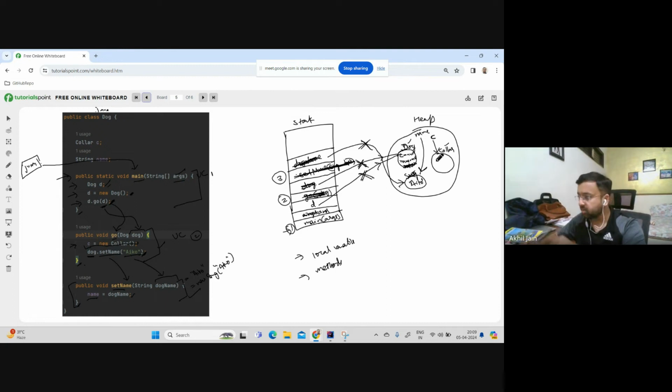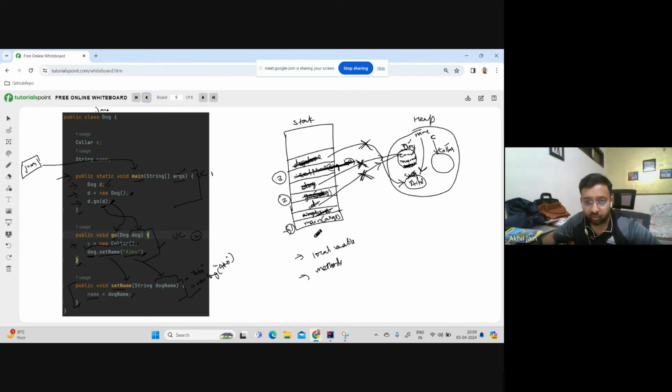So this is just floating like in an empty space. Okay, you can understand this. So now no one is pointing to this dog object. Why I'm telling you this, I'll come to that part. But you can understand no one is pointing to dog. There were only two things which were pointing to it, and both were local variables, and both are gone now. So we are good with this. So this D is gone, right? So this D will go away. And now args was anyhow not accepting any inputs, right? So args was not pointing to anything. So the args is also gone.